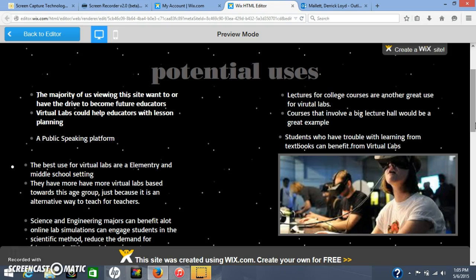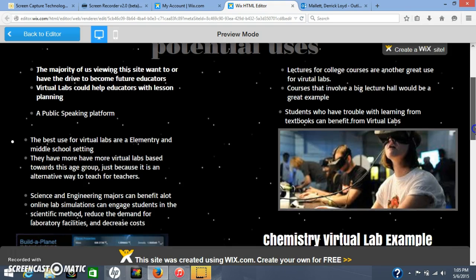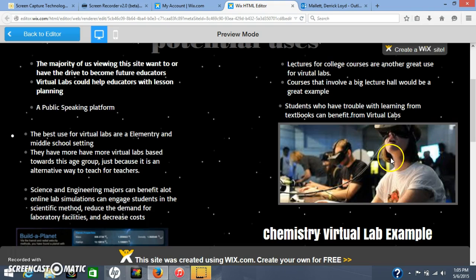Also, students who have trouble learning from textbooks can benefit from virtual labs. If you're a visual learner or hands-on learner, there are different types of learners among children, and as a teacher, it's your job to accommodate all the students in your classroom, at the rate they learn and how they learn it. So virtual labs will honestly be more hands-on, like you see in this picture below.